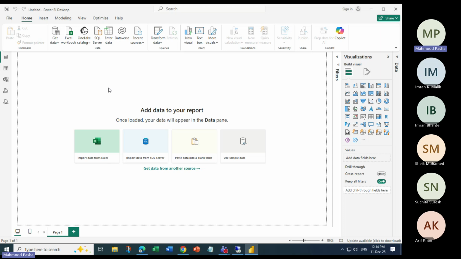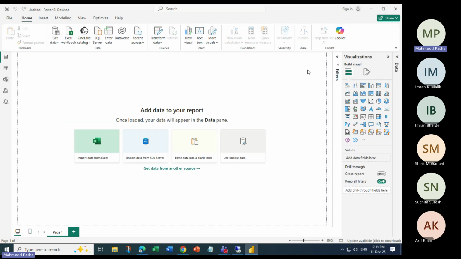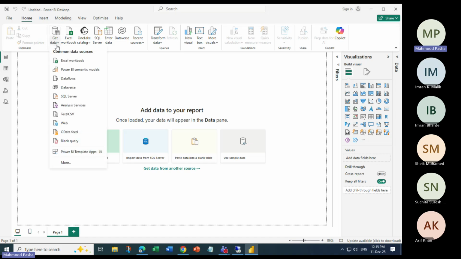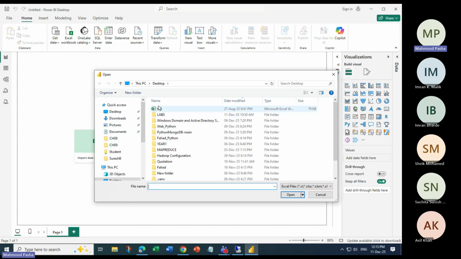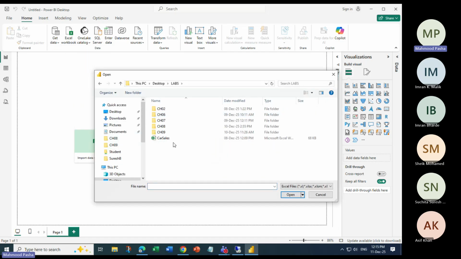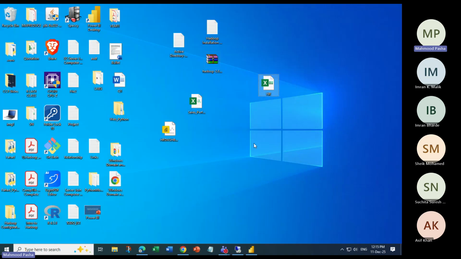Now we need to have the data. So data is not yet available. So the first step, we need to make Power BI available with the data or load with the data. So click on get data or click on Excel workbook because that is an Excel data. Okay, I can go to labs. Oh, I kept it outside. So what I can do, I can take this one into labs. I just want to keep all the files at one place. So it is the labs folder.